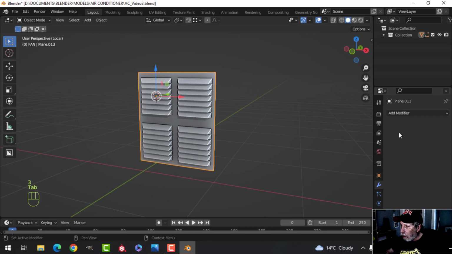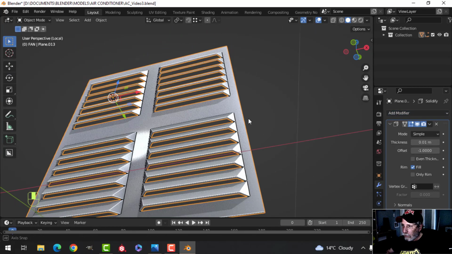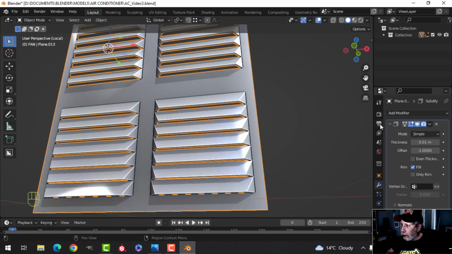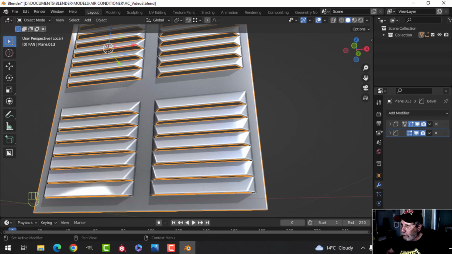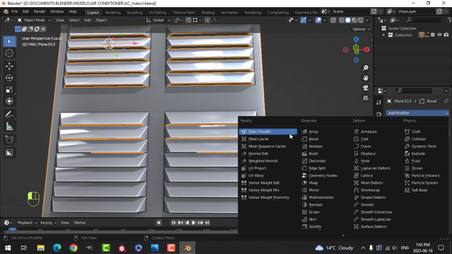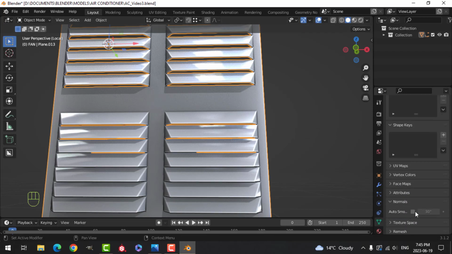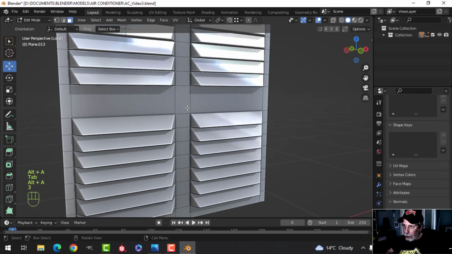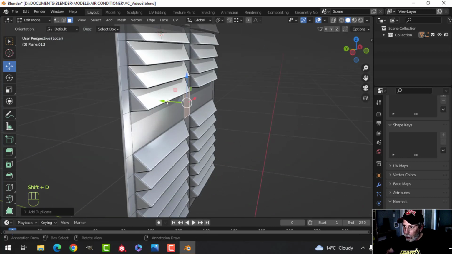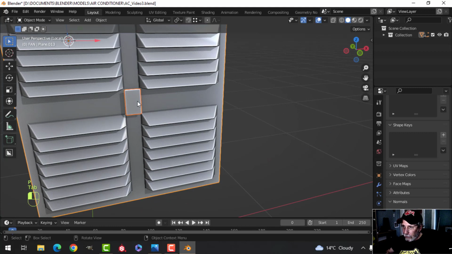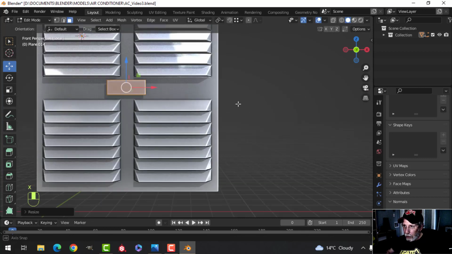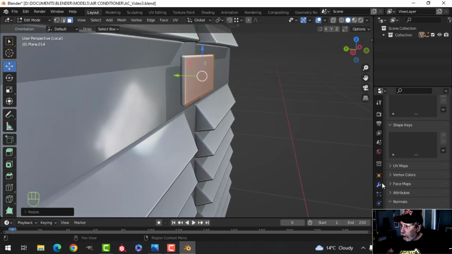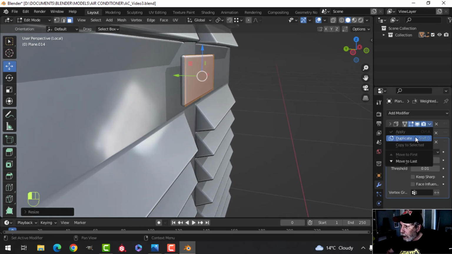Let's go ahead and put on solidify, and that's okay like that. Let's put on a bevel, bring that up to 3. We can shade smooth and then add weighted normal, and normal's auto smooth. I'm going to come in here and grab that square. We're going to use that. Shift D to duplicate it, pull it out, P to break it out. Let's take that and scale in the Z, scale in the X, and that can be a little plate of some sort. I will come back to here and apply the solidify.